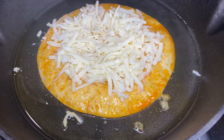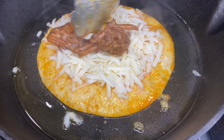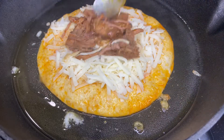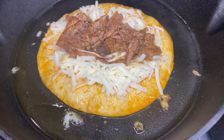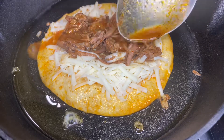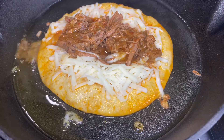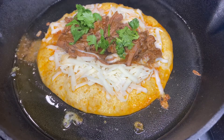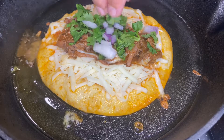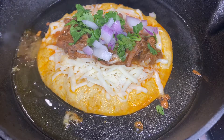The cheese is just to hold it together basically. Now I'm going to add some more quesadilla cheese — you can use mozzarella, whatever cheese you prefer. Now I'm going to add the meat on top. That meat looks so good. Now we're going to add some broth — the consommé — on top of it. Now I'm adding cilantro and I'm going to add some red onions on there as well. And then we're just going to let it sit there and get fried up real good.